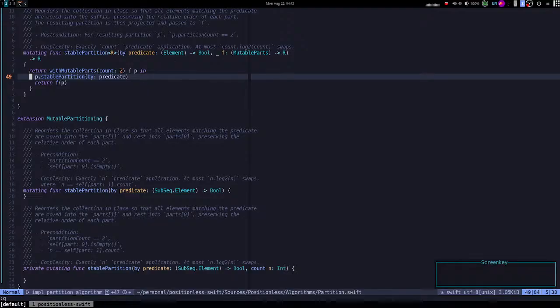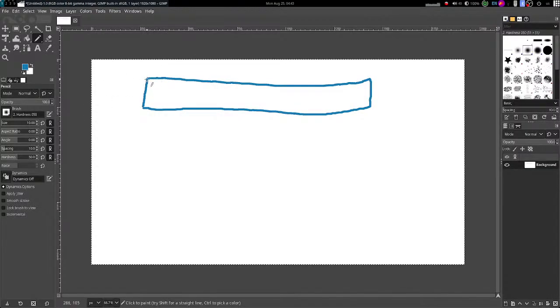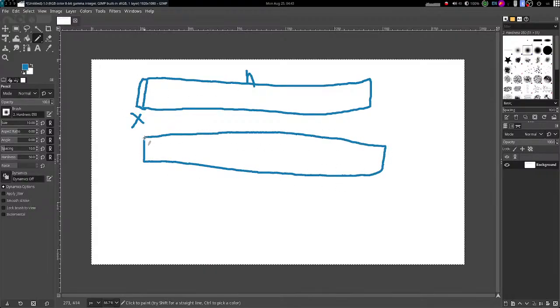I think it would never be a big problem. So we start with this thing that we had nothing here and n elements here. Now what I would do is I would get h, that is n by 2. Now this part would contain h elements and this part would contain n minus h elements, right?